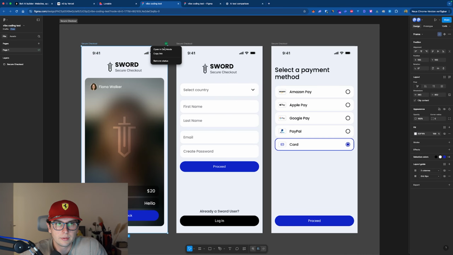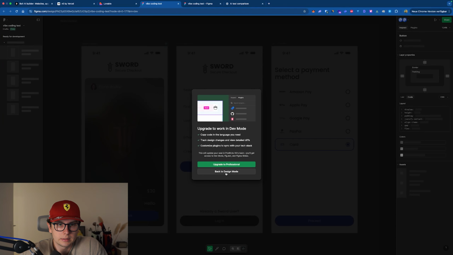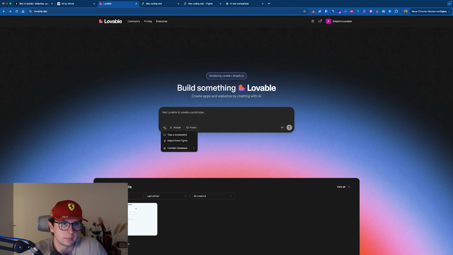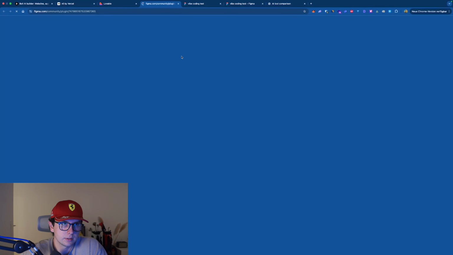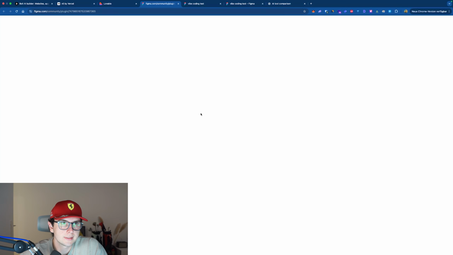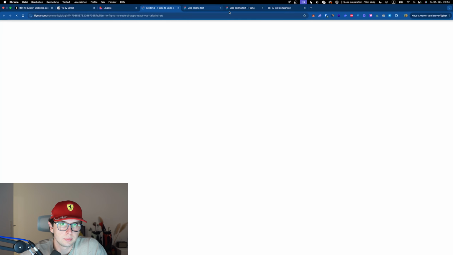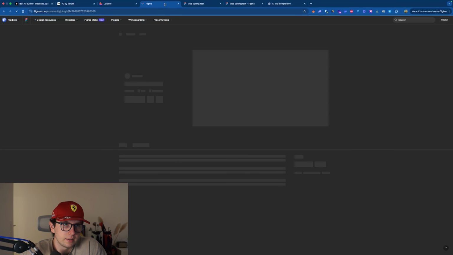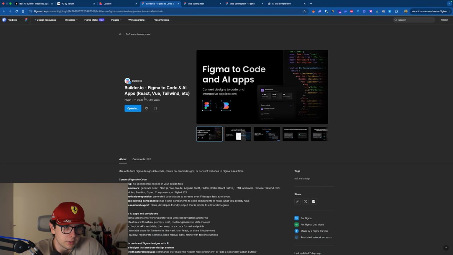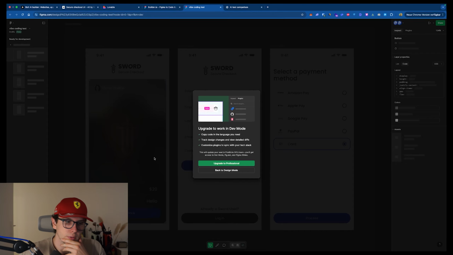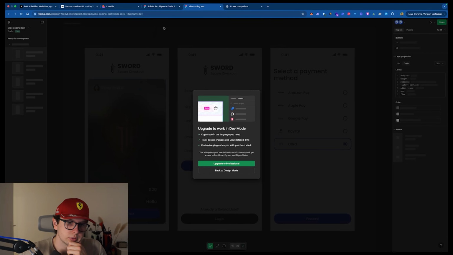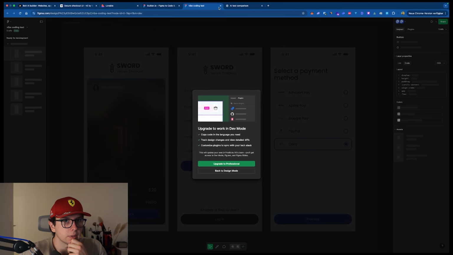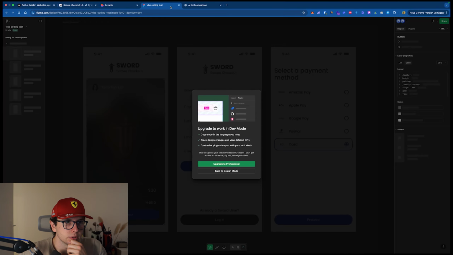Okay, now if I click on open in dev mode, it says I need to upgrade to professional to proceed with including this design to Lovable, which is not very optimal, to be honest with you. It's not what I want to see. I just want to test my Figma application, nothing more. It always asks me to activate a professional Figma account. I won't do this.